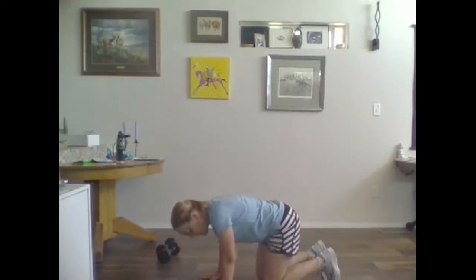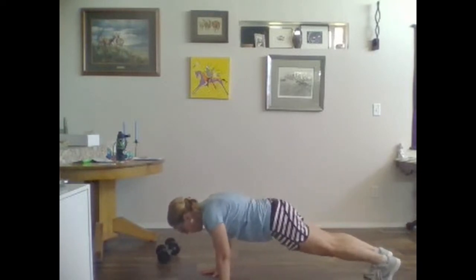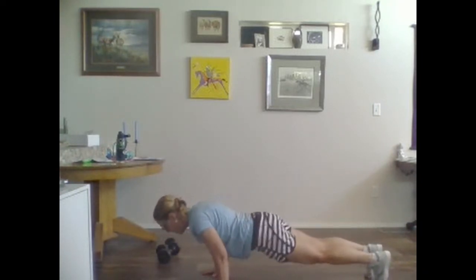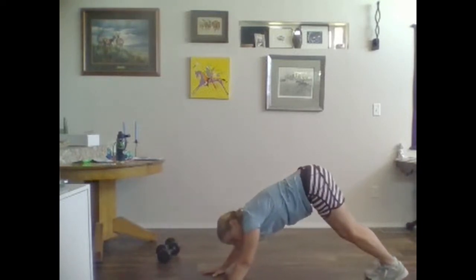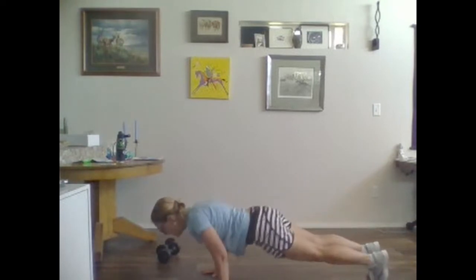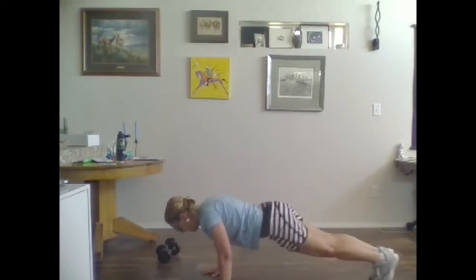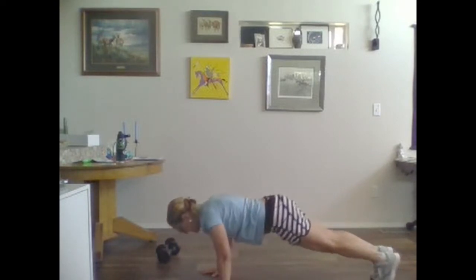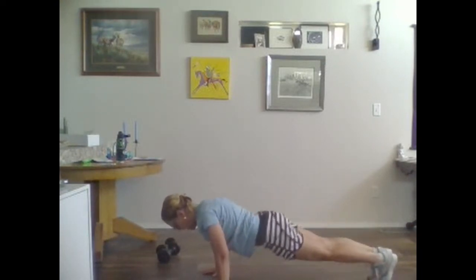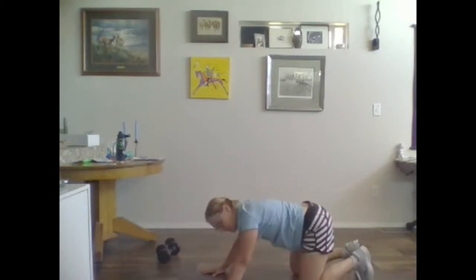All right. Let's go to downward dog. Here we go. 1, 2. Get your shoulders all the way up over your wrists, not hanging back here. 8, 7, 6, 5, 4, 3, 2, 1. Let's press it back.